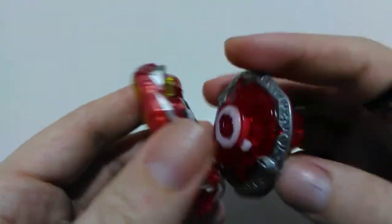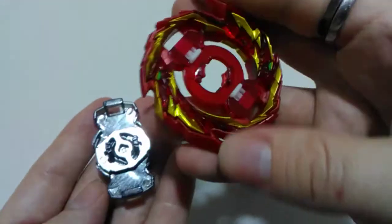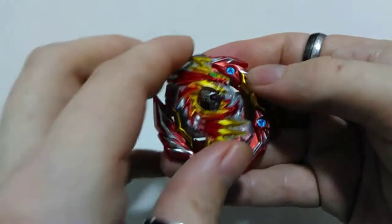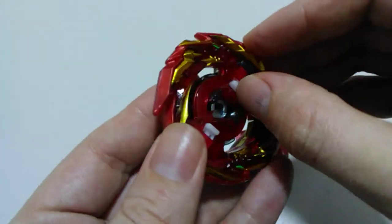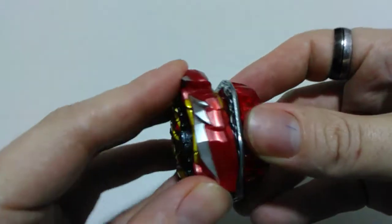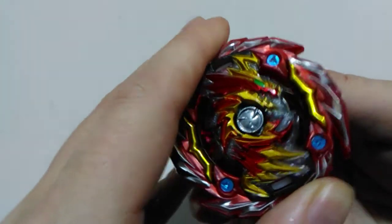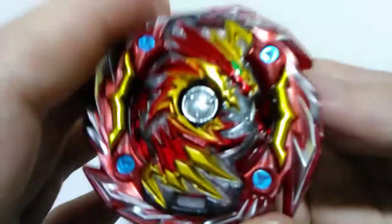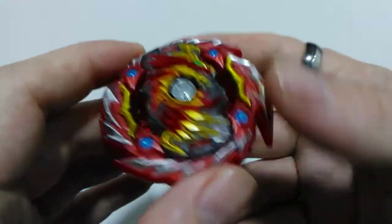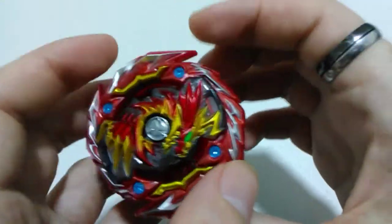We'll get it apart and put the chip and weight on the other side now - and that just falls out, really easy to remove. First time actually moving that to the other side and that was pretty simple. One, two - burst. Two clicks to burst on this side and those are really strong as well, with a good amount of resistance. Solid, solid bay in my opinion. This one's going to be a tough one to beat and I'm looking forward to some future battles to see how it actually performs.